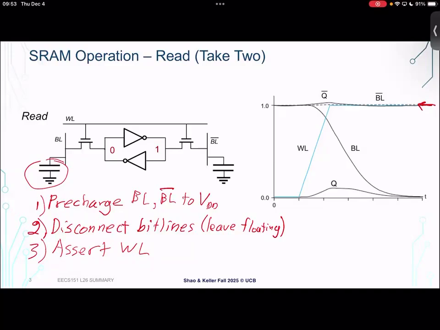So we start with Q at 0, and it's being pulled down by the pull down device in this inverter, which, using the notation from the transistor diagram, we call M1, right? So this inverter is pulling down node Q, which is here.